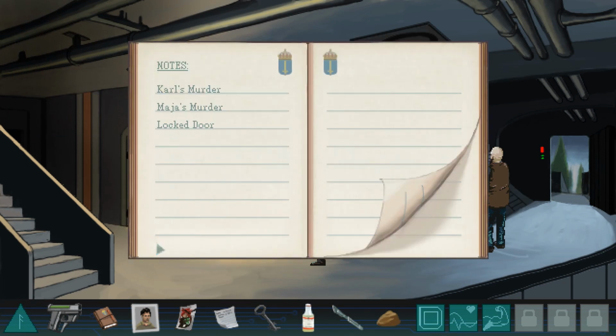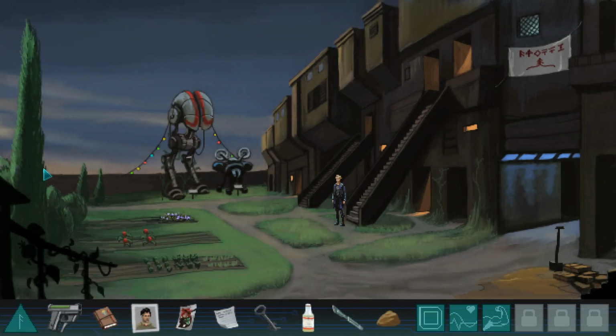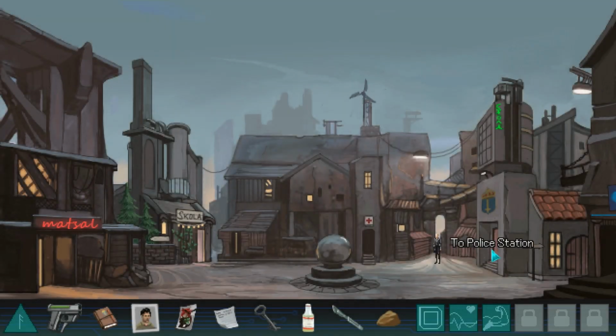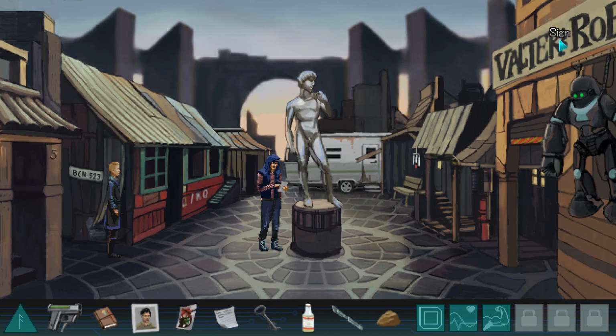It's easier said than done right here. Alright. Let's make our way back to the town. There has to be something. Let's just check out the east real quick. Elders. So we have a young man.